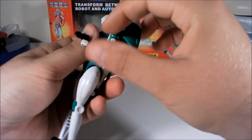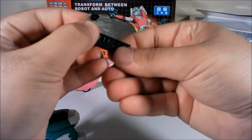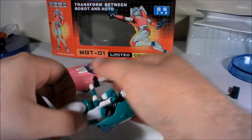The little pistols, they are removable. Just to show you the size difference. You can see why you can't store iGear's pistols on there. This is much nicer than this is. Anyway, put it back in.